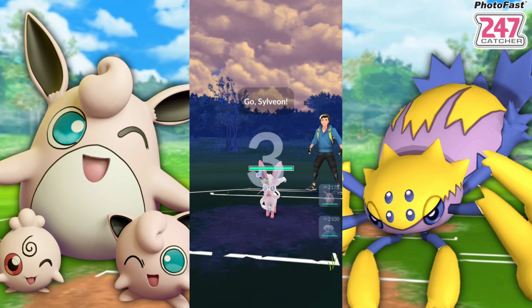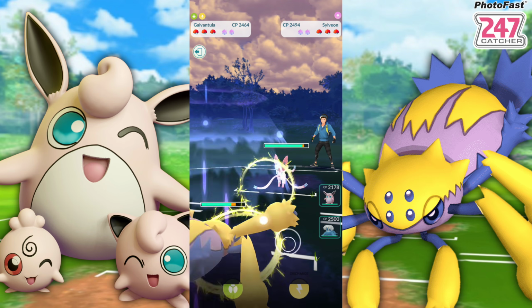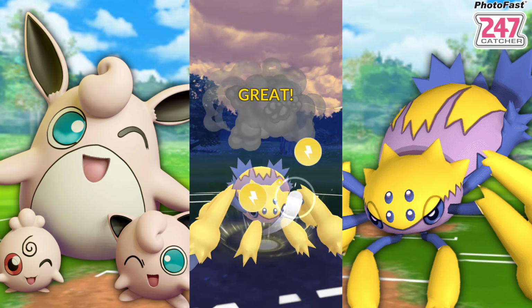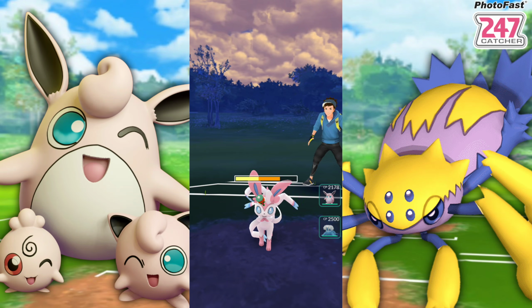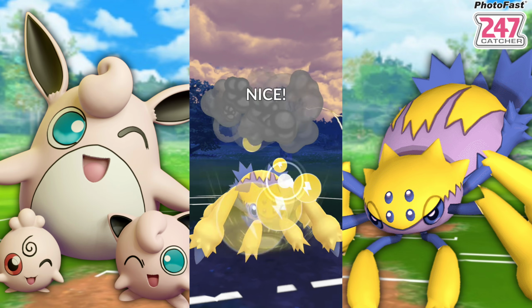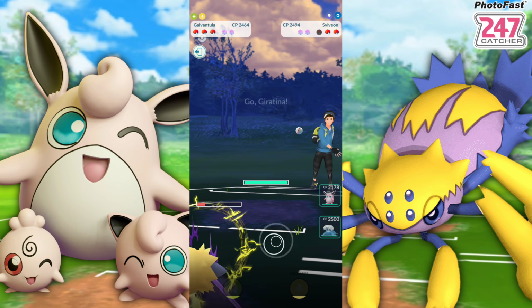Next battle, Galvantula into Sylveon. We can take it or leave it. I mean, it's not the worst. It's not the best. They do resist the Lunge, but that's okay. The electric is doing normal damage. Alright, going for the Discharge or letting it go sounds good to me. Going for the next Discharge here, they're going to have to shield this up. They want to win this. They're letting it go. Sounds good.